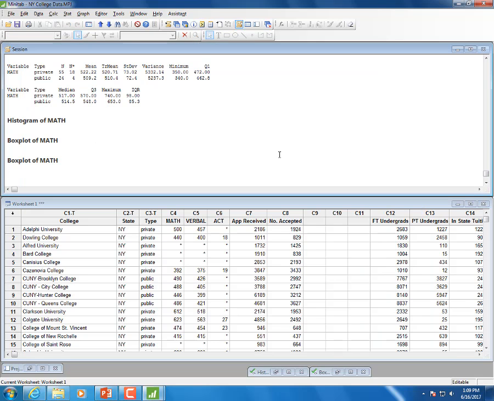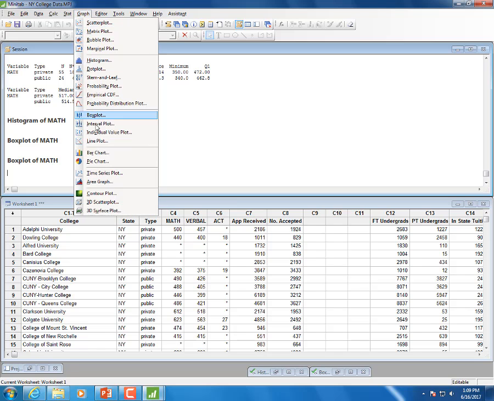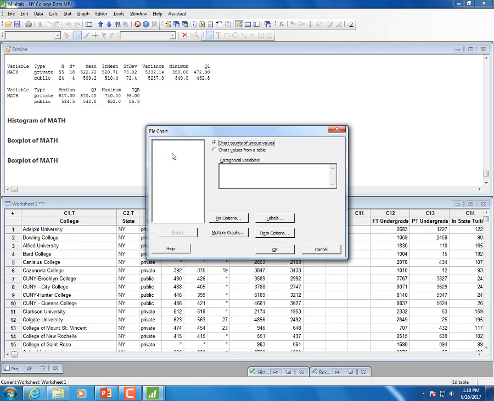All right, let's do maybe a pie chart. Now, since I have all the raw data entered into columns, I would say use counts of unique values. Have Minitab scan through it and just count up all the similar responses. Values from a table is if you typed in the sums.